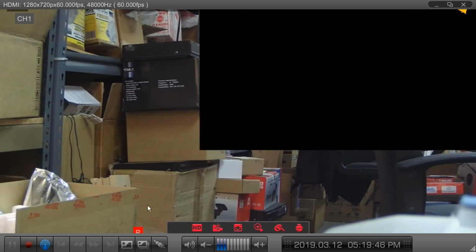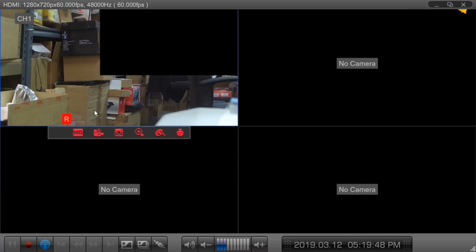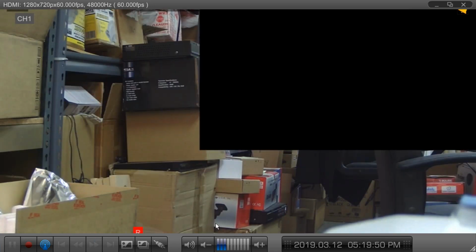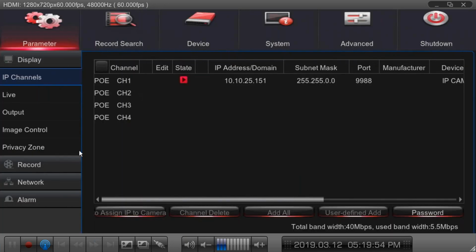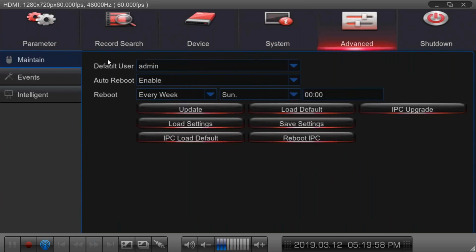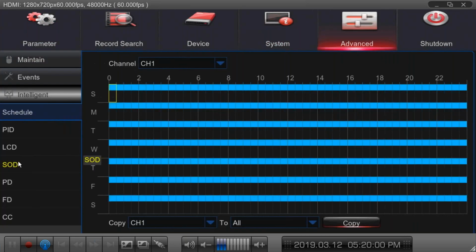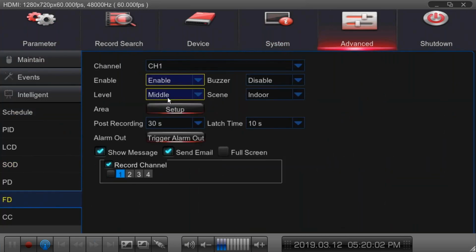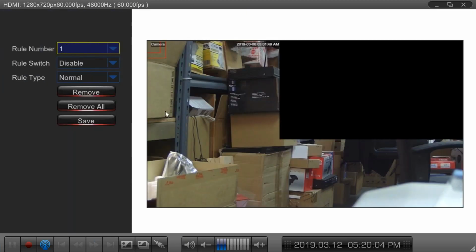That will essentially detect a person that walks in front of my camera. You also have face detection, which will detect a face versus a car. So it's more features that detect humans.